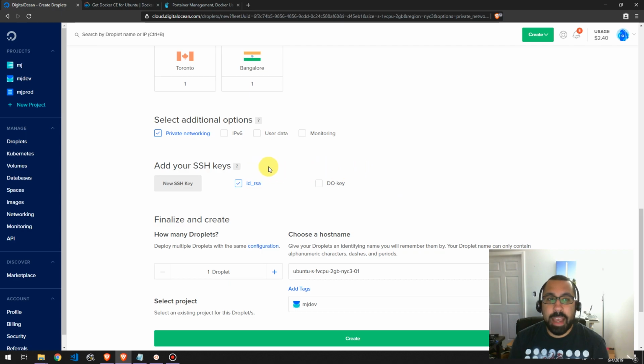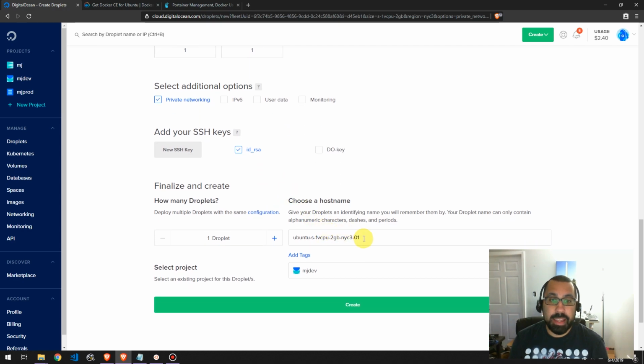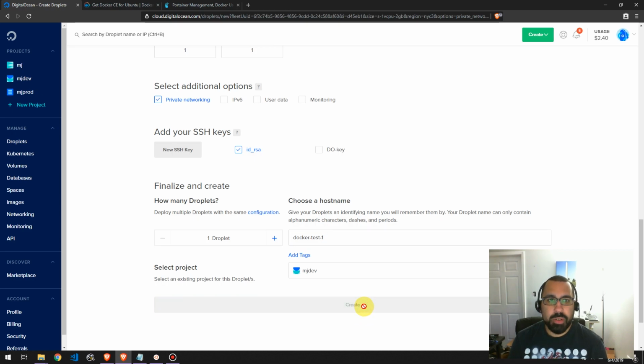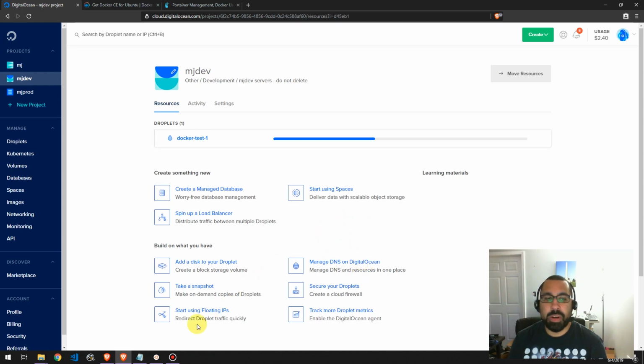And you'll have to have added an SSH key. I'll do another video on that another time, but you could just Google how to create an SSH key. You'll upload the public key to here, which I've already done, so I'll just select that, and then I'll just give this a name, and we'll add this to the MJ dev. I just have some workspaces over here so I can keep it clear. So we'll go ahead and create that. That should take seconds to create.